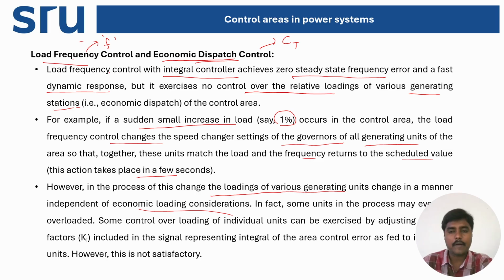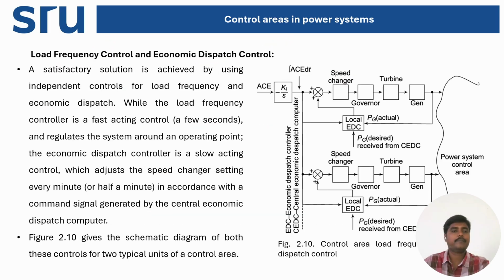But now, as a power system engineer, we have to address these two things simultaneously so that we can maintain the frequency constant and the operation of the power system is also optimum. This can be possible by incorporating a necessary control signal. So that we are going to study in the coming slides.